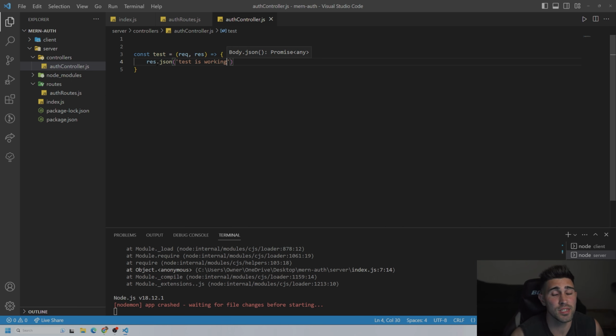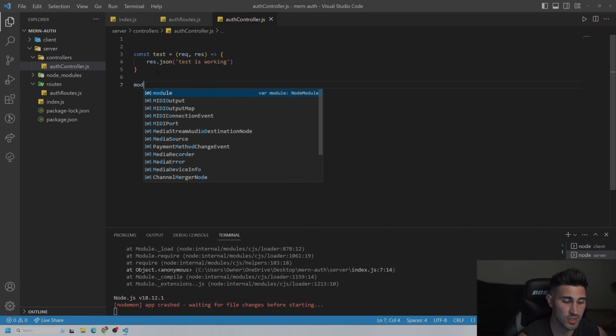And the main reason we are testing to make sure endpoints are working is because we don't want to be working on endpoints and code in the backend and then trying to figure out where the problem is. It's just better to test stuff beforehand and then start working your way up from there. It does take a little more time, but it's a better way to do it. So we have that there.